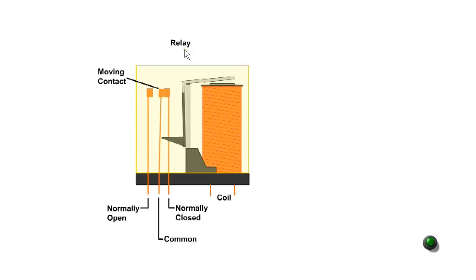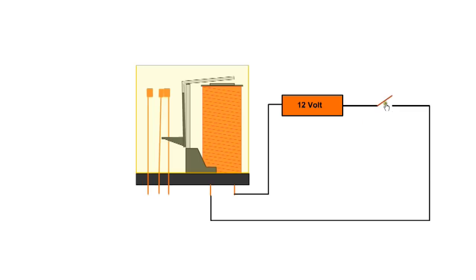A relay also depends on magnetism to operate. It has 3 contacts. The centre is common, the one on the right normally closed and the one on the left normally open. When a voltage is applied to the coil, it attracts the armature and the centre contact changes over. A relay allows a low-power circuit to operate a high-power circuit. For example, the rear window defogger in a car.